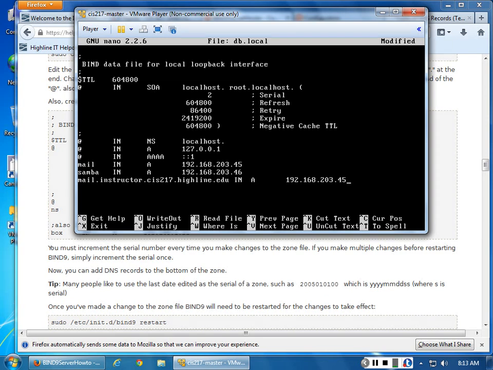So if someone was coming from outside and they needed to find the mail server, they could use an alias record. Now, if we really want to point it at an email server, it's mail IN MX, because it's a mail server. So you have to make an MX record, a mail exchange record, for mail. And then you can do the same thing for the long one.